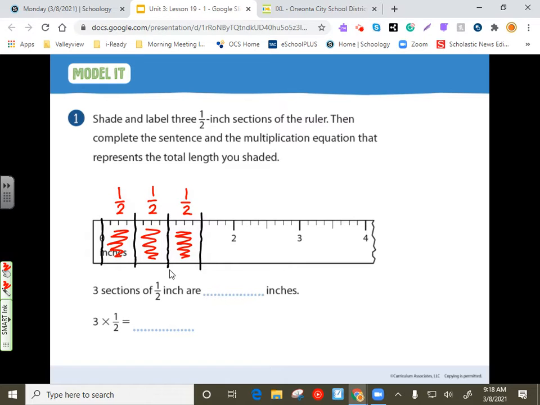So it says three sections of half an inch are, we could say it one of two ways. We could add these three up and have three halves, or we could write that as a mixed number instead of the improper fraction. We know that's one and a half inches.